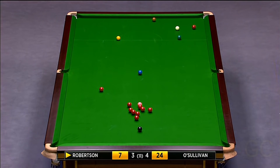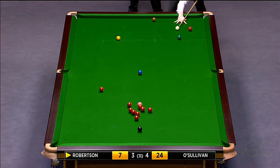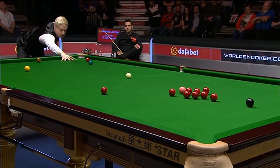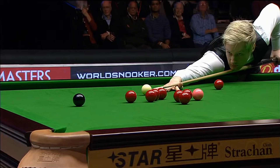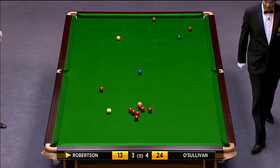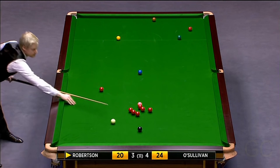He got a heavy contact there - the red's gone in but it's spoiled the positional side of the shot. Blue. Seven - this is a big shot to take on. Wow - what a catch! And to do it after the disappointment of the kick and the loss of position is fabulous. I think he's still keen on winning this match after that shot. They both want it so badly. Three. Fourteen, fifteen.